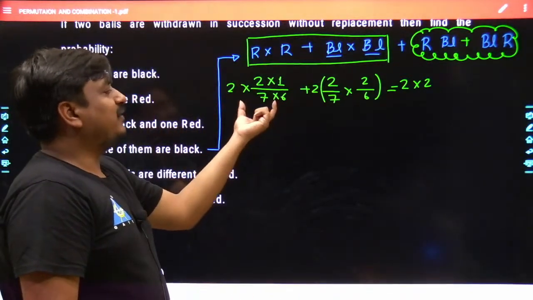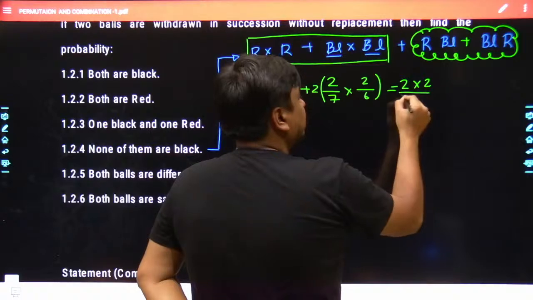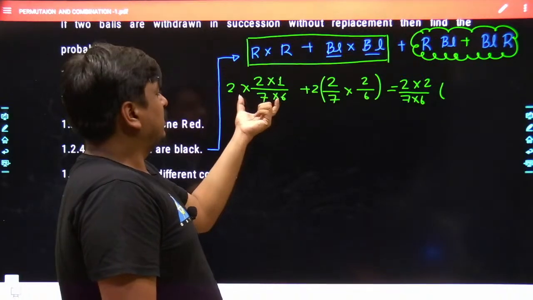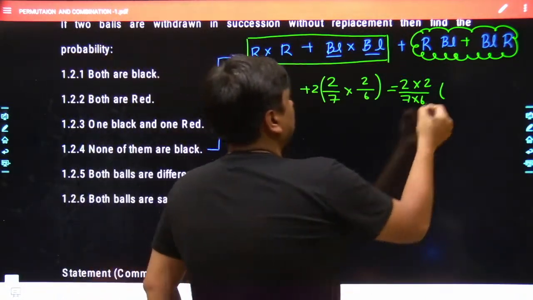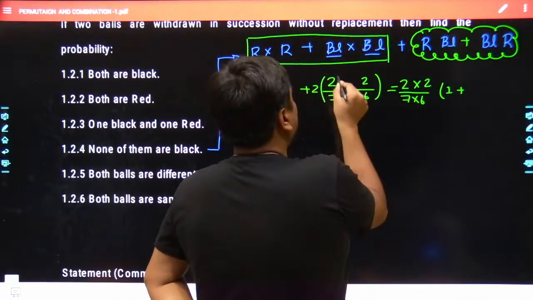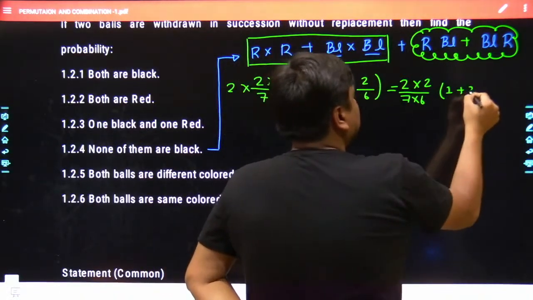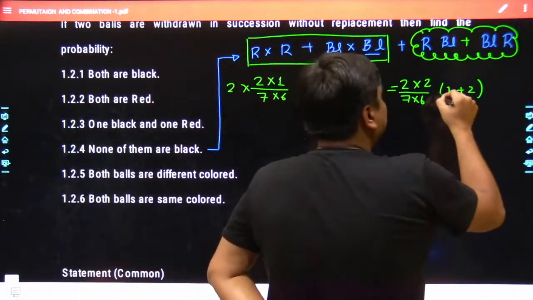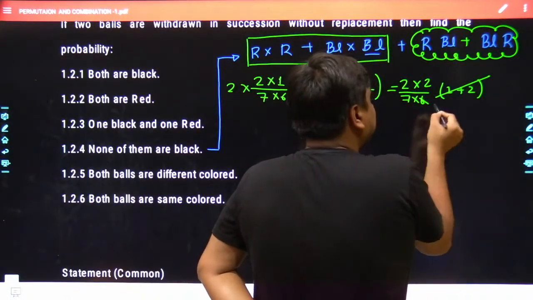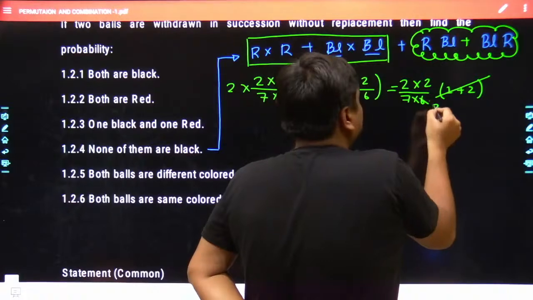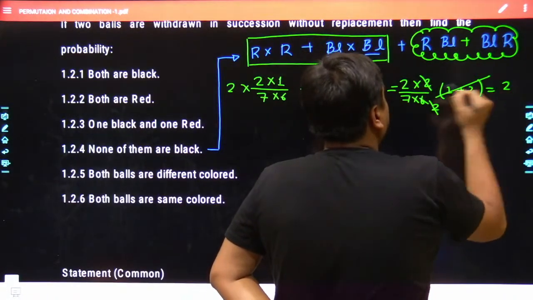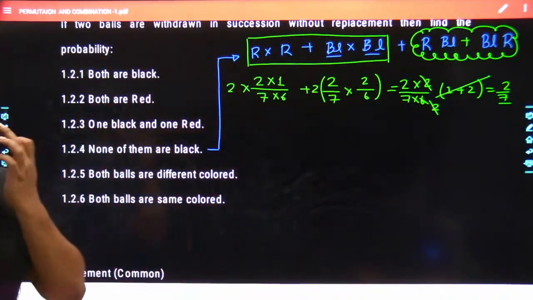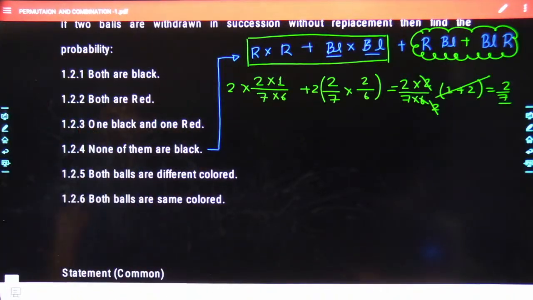And towards the denominator side, we had 7 into 6 which was common. Obviously, sir, it's simply going to be 7 into 6. So the term which has been left out with the first expression has been only 1. And here the 2 has been taken out, 7 has been taken out, 6 has been taken out. The term which has been left out is simply going to be 1 plus 2. 1 plus 2, that's going to be 3. 3 can smash the 6. The 2 would be the component which we left out. The 2 and 2 is also going to get out. And so the factor which is going to be left out is simply 2 divided by 7. Yes, 2 divided by 7.